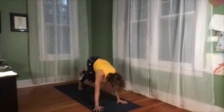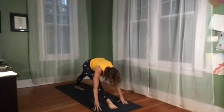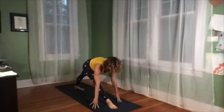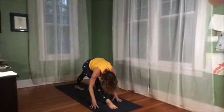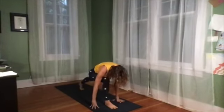Bring that foot to the center of your hands and begin to straighten that right leg. Inhale, extend the half lift, and exhale, fold forward for pyramid. Find your breath and align your hips here so that right hip isn't any further forward than that left hip. Last inhale here. And exhale, bend your knee.